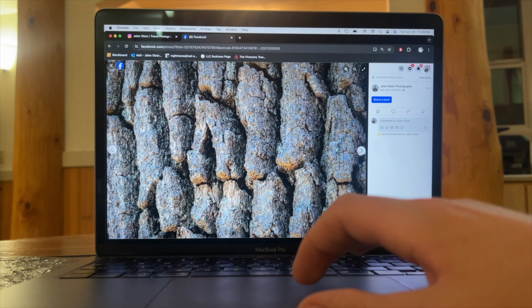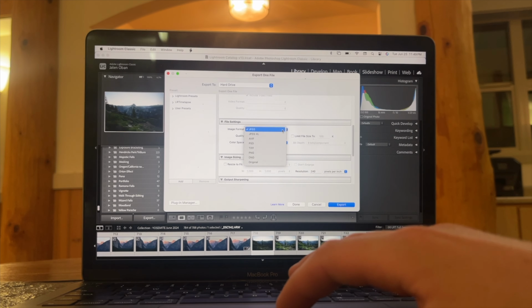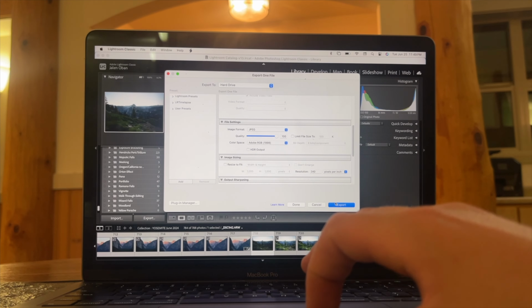However, the compression of the JPEG files does have its downsides. It results in a loss of image quality, especially noticeable when the image is edited extensively or if you have saved and resaved the image multiple times. The loss of quality can be seen as artifacts, reduced sharpness, and/or less color depth. JPEGs are ideal for situations where storage space is limited or for quick sharing over the internet. They are also suitable for prints and other online use if heavy post-processing isn't required. JPEG is often used for final outputs and quick snapshots where immediate use and smaller file sizes are prioritized.